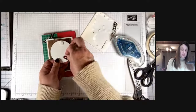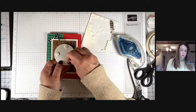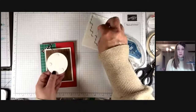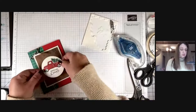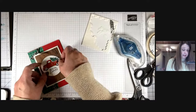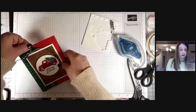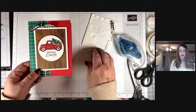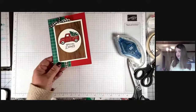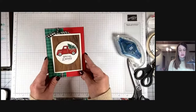And can't you think of all the cute things you could do with this stamp set? It is just adorable. This one was really popular. They released it as an online exclusive late summer, and it took like 2 months for it to get back in stock. And it hasn't sold out yet, but if it's something you're interested in, you might want to grab it, because once those online exclusives are gone for good, you can't get those anymore. So there is that one.